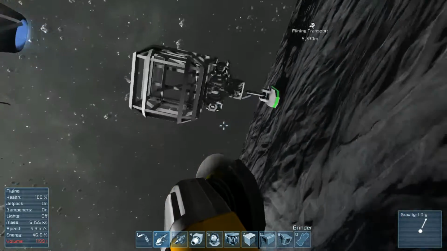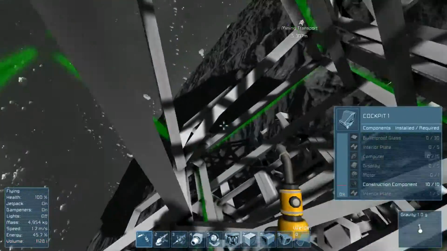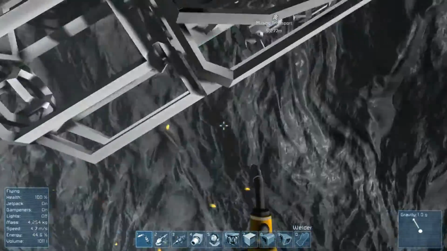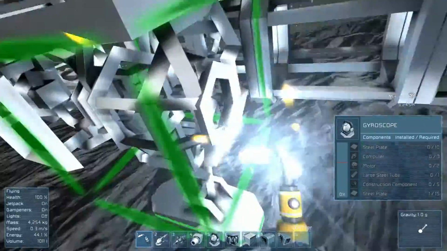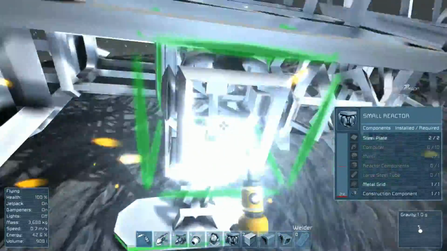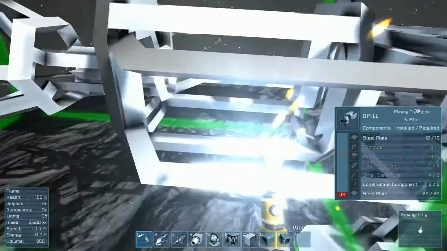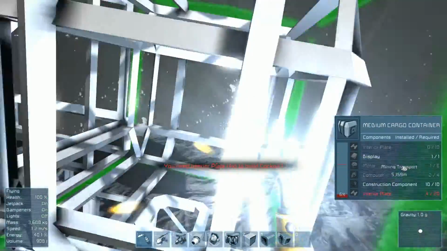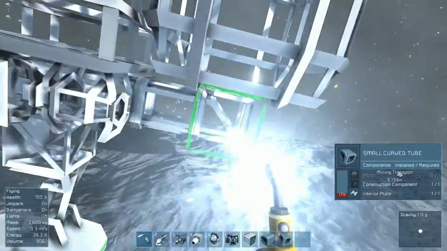So what we're going to do is start actually building up some of this. We'll free up some cargo space. Use up some of those steel plates that we have on us. See, there we go. Awesome. Also give us an idea of, oh yeah, we're gonna need all sorts of stuff here. Okay, and those little tubes underneath.